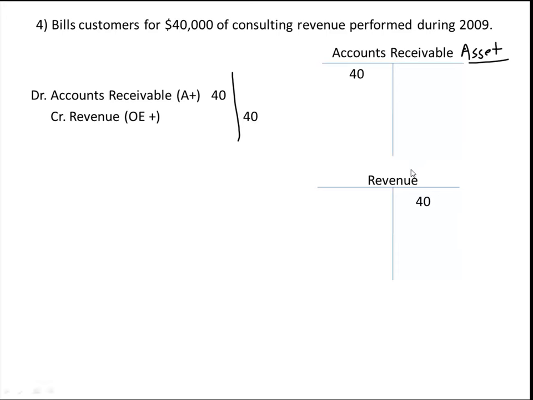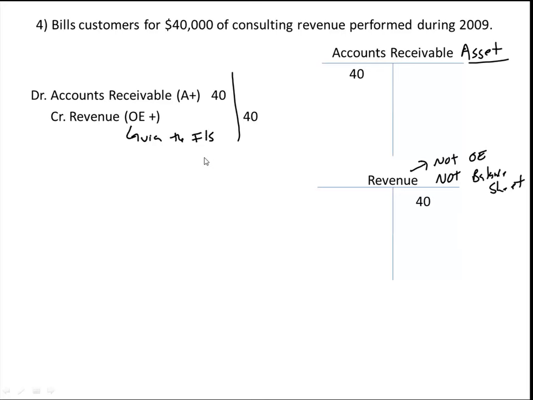Now, a quick note, our revenue account is not an owner's equity account. That is, it's not on the balance sheet. But what do we know happens? We know that our revenues minus our expenses are equal to net income, right? And net income belongs to the owners. Net income goes to live in retained earnings when all is said and done. So when we increase our revenue account, when we credit our revenue account, we are in fact crediting owner's equity, but ultimately via the income statement.